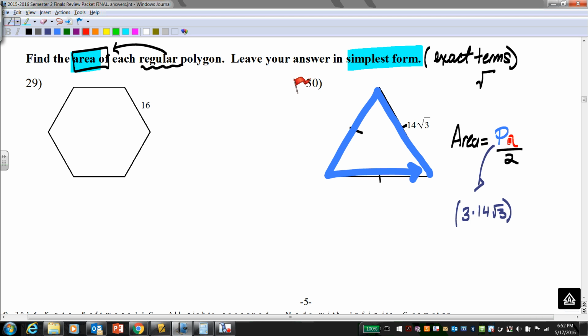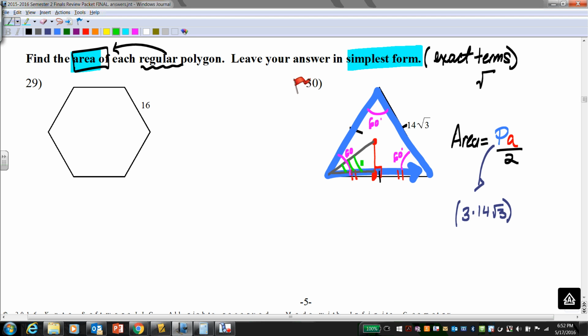Now our apothem, we do not have. Apothem goes from the center to the side, the midpoint of the side specifically. So we're cutting this side in half. We don't have that. But look what we do know. We can change this into a right triangle. And we know each of these angles here, because if you have 3 equal sides, you have 3 equal angles. So this is going to be 60, 60, 60 here.